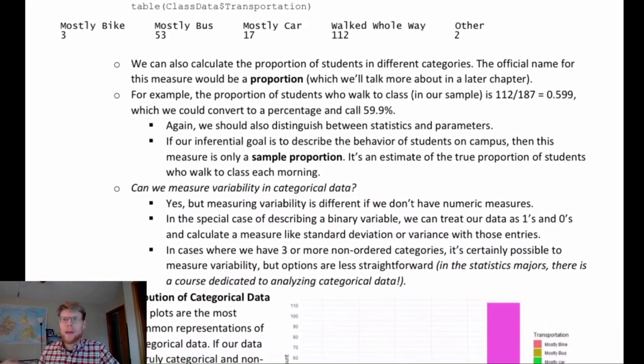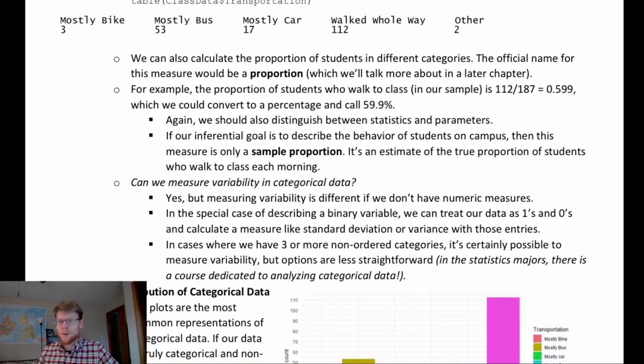Again, we want to be careful here that there still is a distinction between statistics and parameters. A statistic is a measure of a sample. A parameter is a measure of a population that we're probably not going to know. So let's say my population were UIUC students. I don't know the proportion of UIUC students who walked to their first class, but I do know the proportion of my sample who walked to their first class. And if I have reason to believe that my sample is representative of the UIUC student body, I don't know if that's actually a good assumption or not. I have questions about that, because they're all walking to one particular classroom. Is this classroom centrally located or not? So I think we could nitpick and critique that assumption, that it's probably not a representative sample. But for sake of example, let's just say it was.